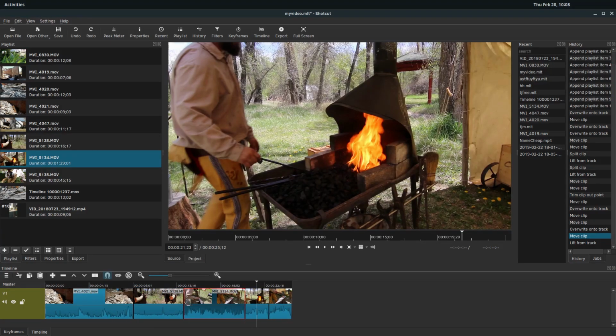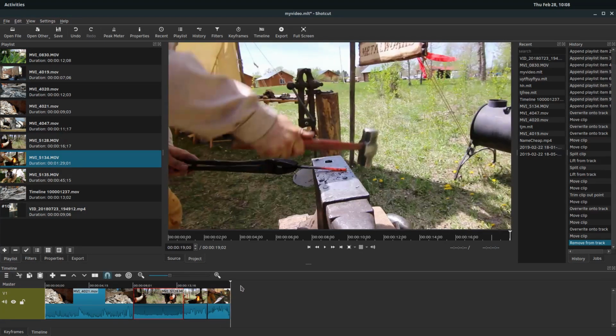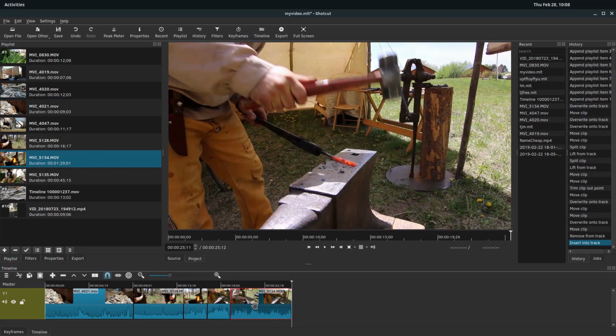But if I want this clip to disappear and I don't want the gap to be there, I want this video to just shrink up and appear right there. Let me zoom in a little bit so we can see that more. We can click the cut over here and we'll cut that clip out, and then everything just shrinks up right to where it was going to be before. And now that video clip is saved in our clipboard.